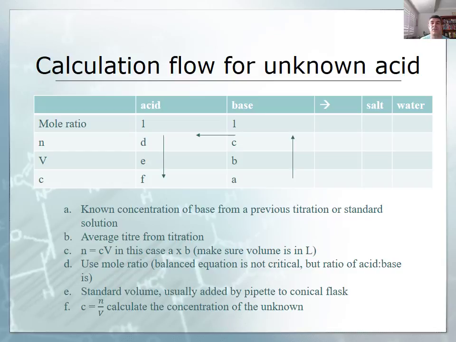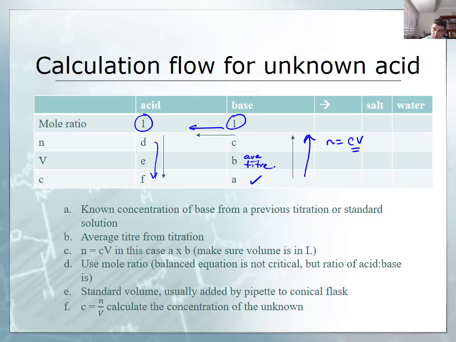So here's a little flow for you to get a bit of a sense of how you might go through for an unknown acid. I use this little series of arrows to try and get a sense of which directions we're going in and what steps are important. When you start, you'll already know the concentration of your base because you've carried out a previous titration in order to find that value. The volume is the average titer volume. So this is going to be what comes in after you have carried out your titrations. Then we have number of moles is equal to CV. Remember, we put our name on our CV. That'll give us the number of moles of the base.